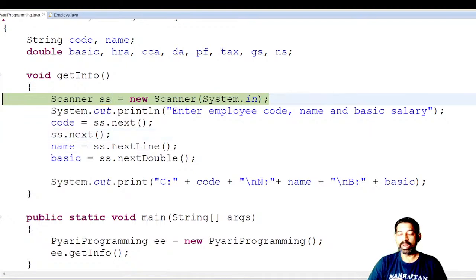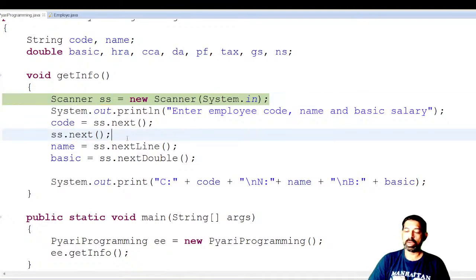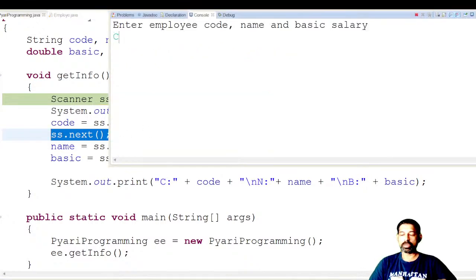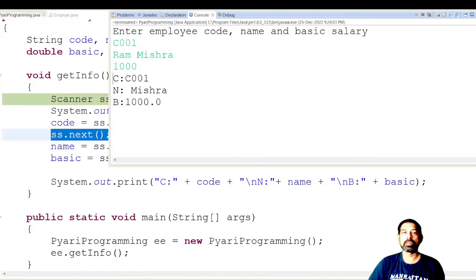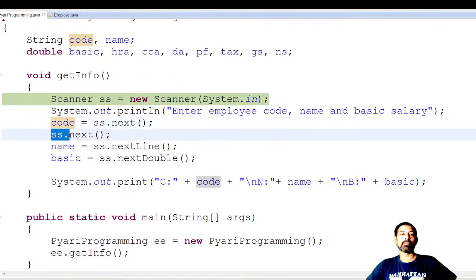But अगर मैं next लगा रहा हूं, ये काम नहीं करेगा अभी. अगर मैं next लगा रहा हूं, फिर भी काम नहीं करेगा. Let me show you. Again I'm saying C001. I'm saying Ram Misra. Now it is allowing me to accept the data. Look at over here. But Ram is removed. राम उड़ गया अभी. राम क्यों उड़ गया? राम इसलिए उड़ा कि राम ये ले गया. आपका ये जो डमी स्टेटमेंट है ये राम लेके चला गया.